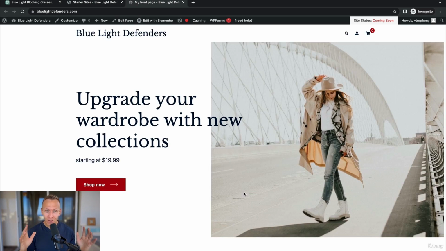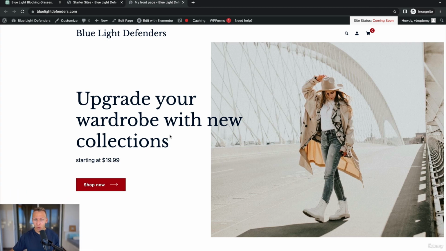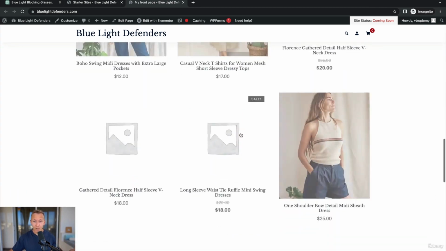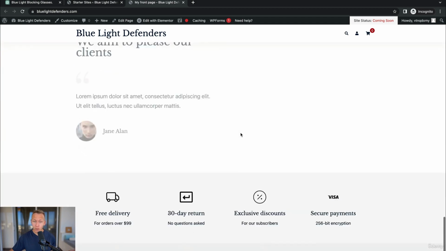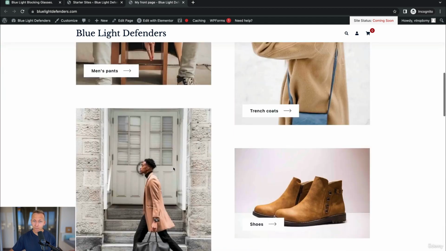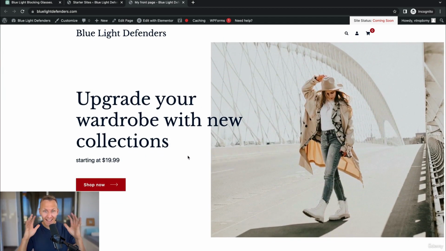So this is the way it looks like right now. It says Blue Light Defenders up here. We have a menu, there's nothing going on here, but we have a search bar, we have a login, and we have a cart. We have buttons, we have images. We actually have a website right now, but of course we're not selling clothes. This isn't a functional website, but we have a template, and having a template to design off of, that's gonna save us a tremendous amount of time. So this is really the shortcut to putting up professional websites in no time at all.